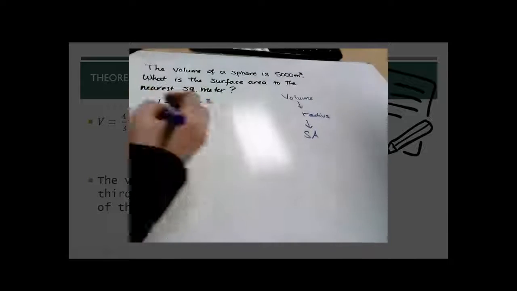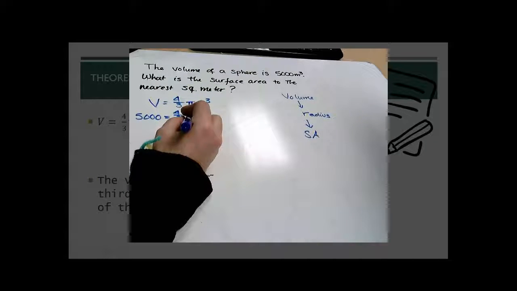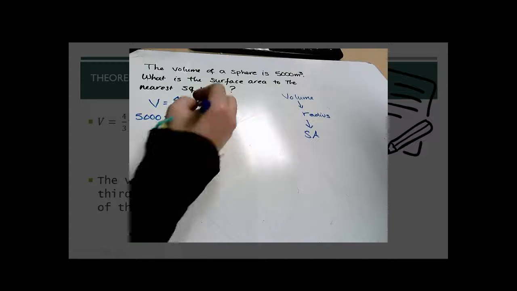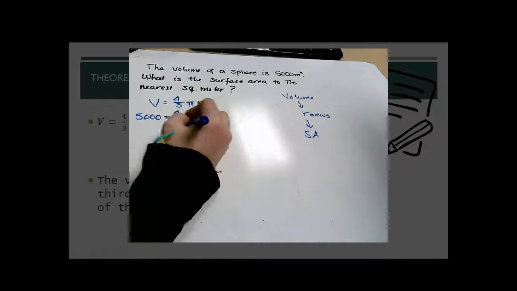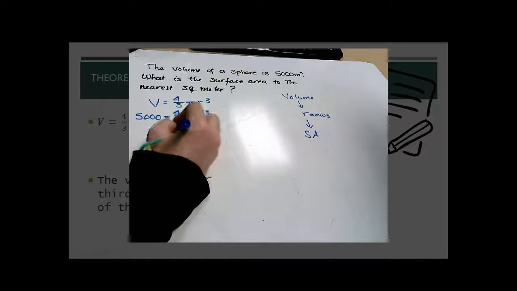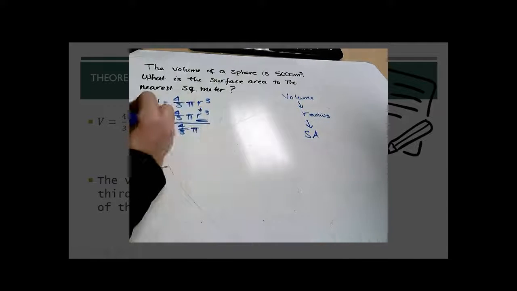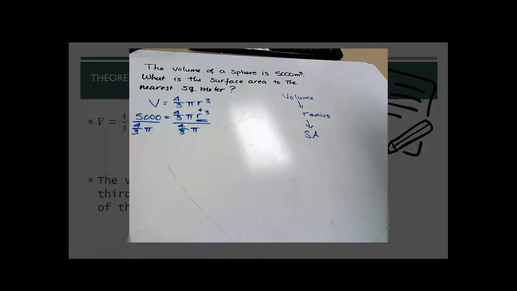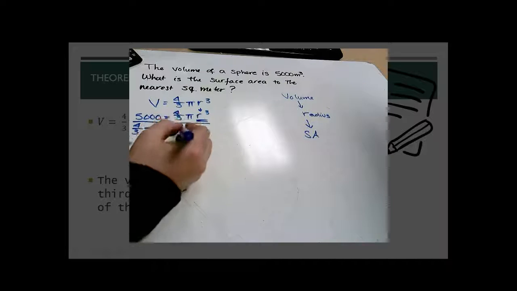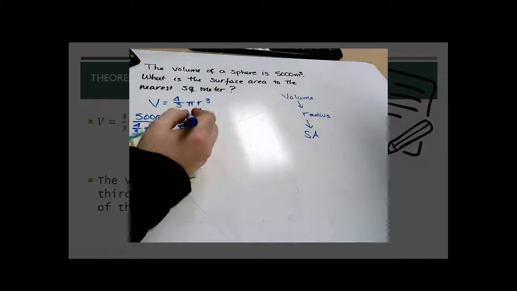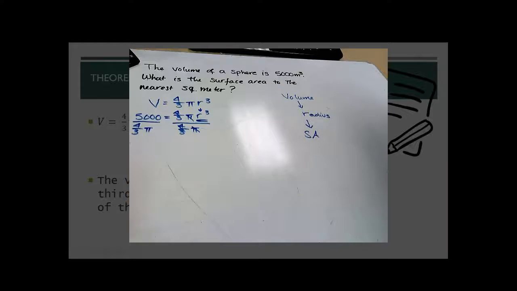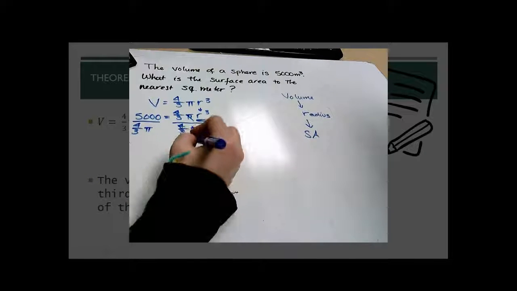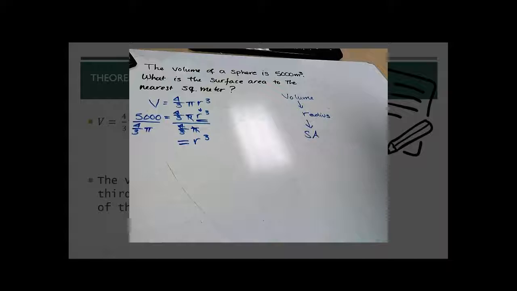Basic equation solving, you guys know that if these two are multiplied by the radius, in order to isolate the radius, we need to divide on both sides. That's kind of what I lovingly call the brother and sister rule. Whatever you do to one side, you have to do to the other. When we do that, this becomes now just calculator work. The 4/3 cancel out. The pi's cancel out. And then we're left on the right-hand side of the equation with just our radius cubed.